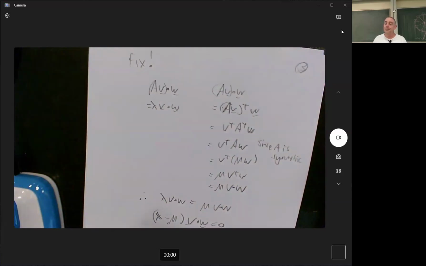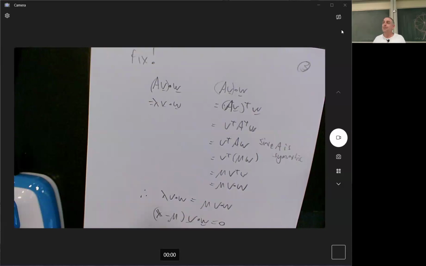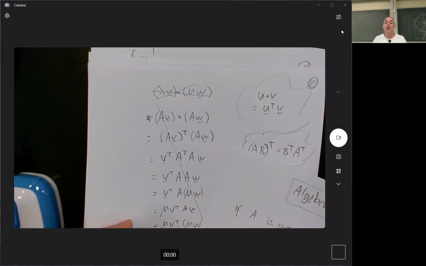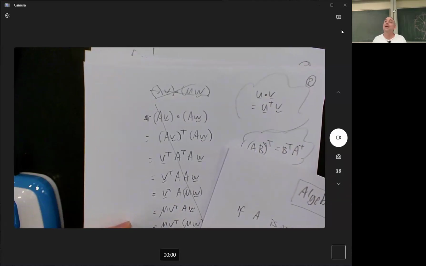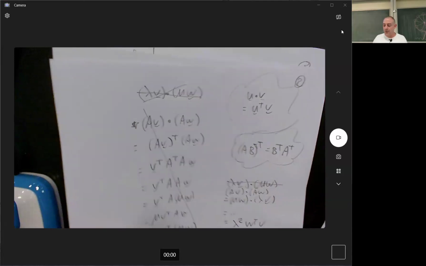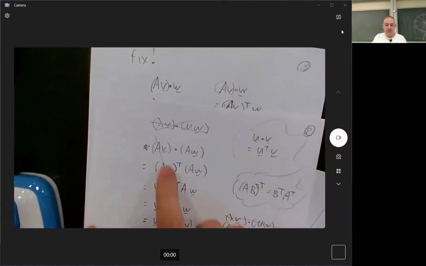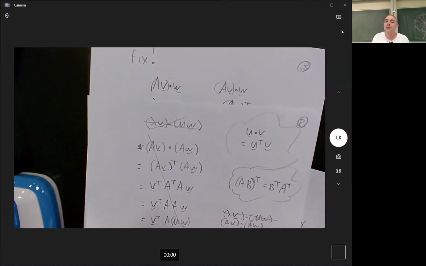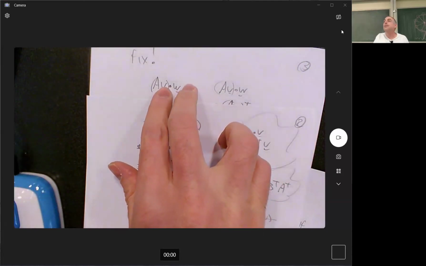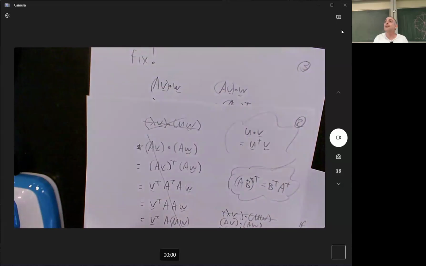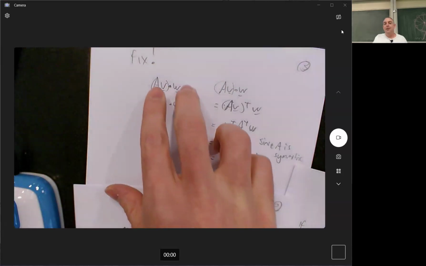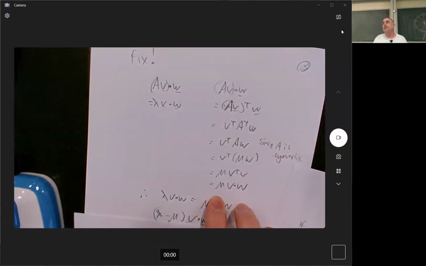Sorry. I'm not using it. I'm just randomly dotting vectors that I've got on my page together to see what happens. Oh, yeah. So you're saying, why am I allowed to just not have the two A's in this? Because I'm not saying that this is equal to that. I'm saying that this is equal to this, but it's also equal to that.